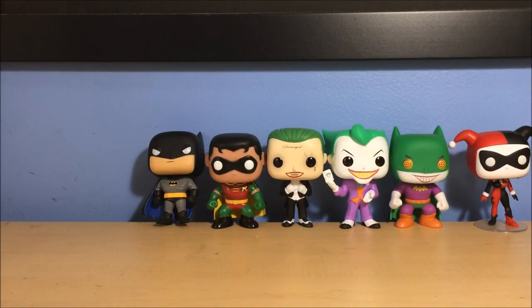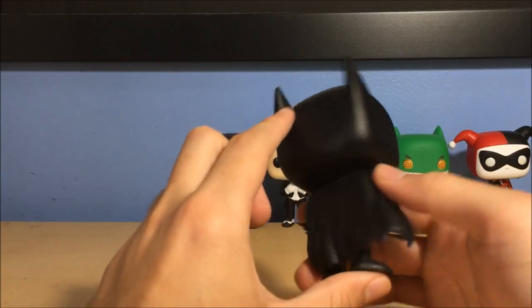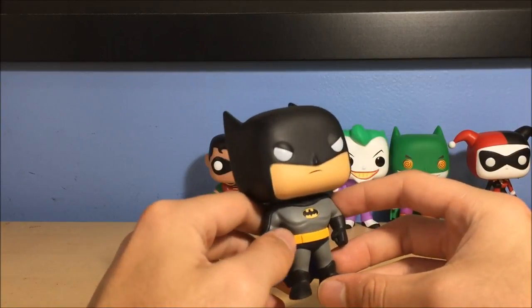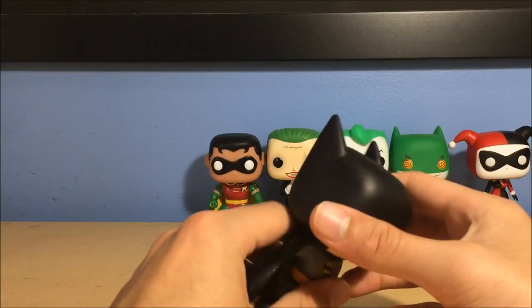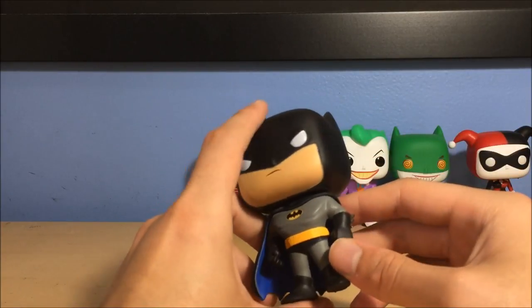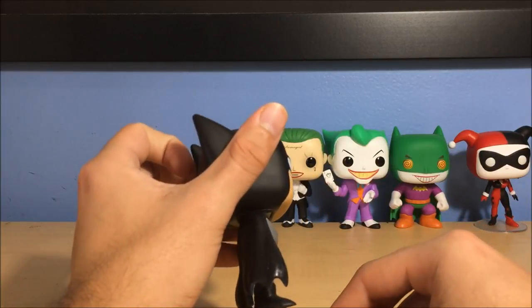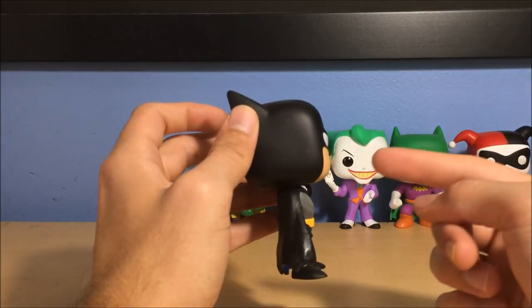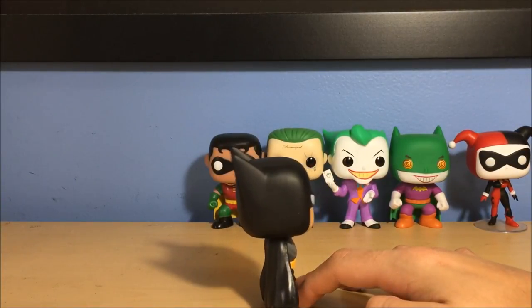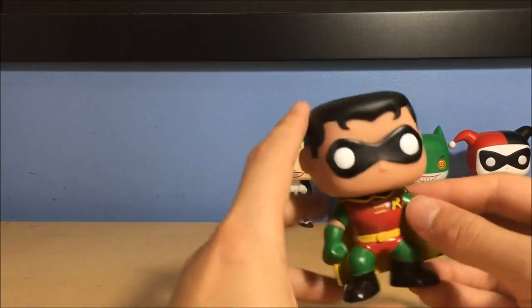Next up, the last six pops — all Batman-related. We have Batman from the animated series, voiced by Kevin Conroy — this is a newer pop. There's going to be a second wave of animated series pops announced — Bane, Two-Face, and a robot Batman from that episode. I can't wait for those, I'll buy Bane and Two-Face for sure. Unfortunately this Batman likes to fall backward because of the cape and the horns on top of his cowl. His body posture leans back slightly. Oh well.